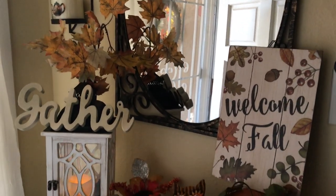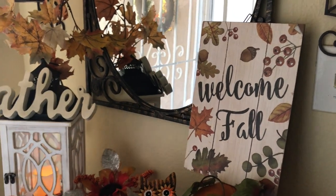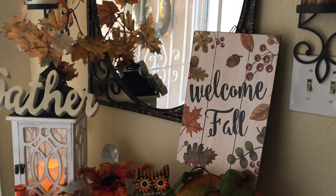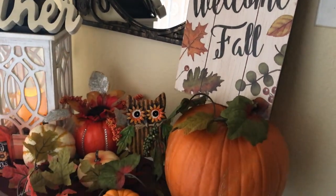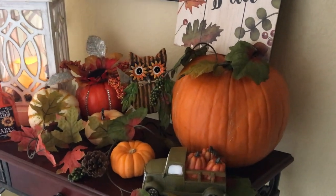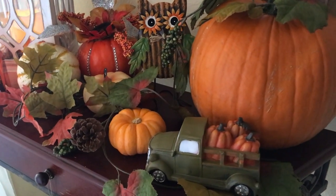Moving down on the table, you see this cute little sign that says Welcome Fall. Fall is here and I am so excited. I welcome fall anytime. I have this large orange pumpkin, and then a cute little truck that has small mini pumpkins inside of it.